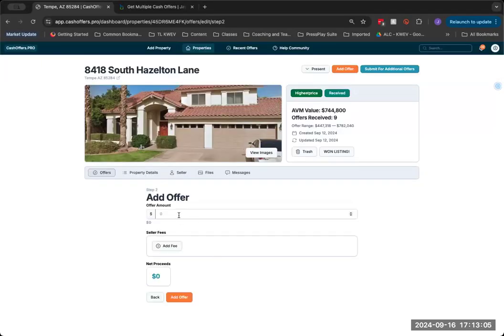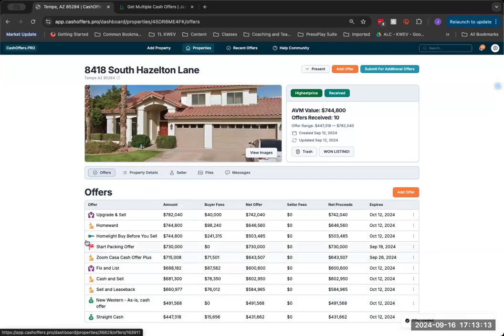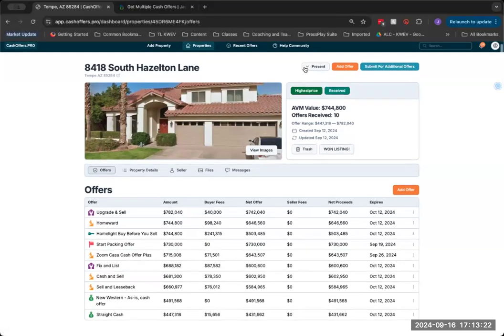What I want to show you is how it displays. So I'm just going to put a number in here. It's not really essential. I'm not going to worry about fees. So I'm just showing you how it will display. And there you go. This for sale sign offer in there is your listing option. So that's now available. Let's see what that looks like when you present it to your client.